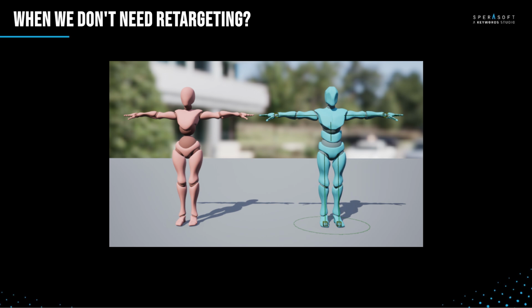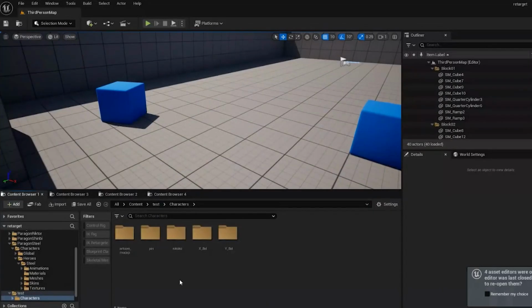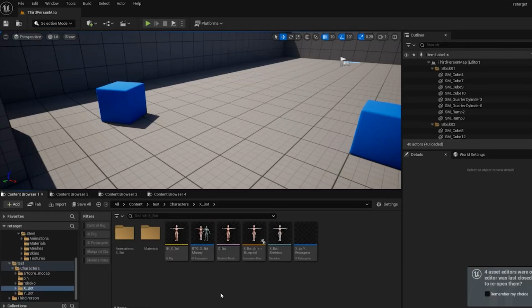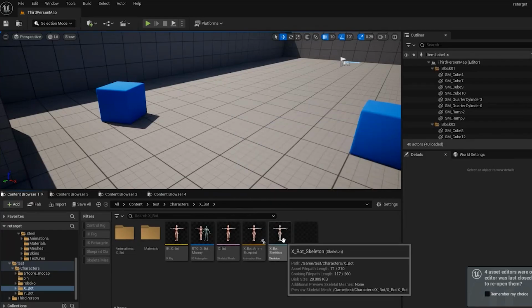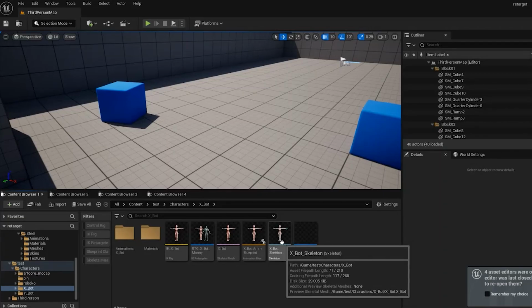And we will start not from the retargeting. We will start from when we don't need retargeting. And let me switch to Unreal. Yes, so there are situations when you can transfer animation in a more simple and easy way without even retargeting. So for example, we have Xbot and Ybot. If you worked with Mixamo, you are familiar with them. And I just imported here skeletal meshes and skeletons and some other files, but for this method, you will only need skeletal mesh and skeleton.